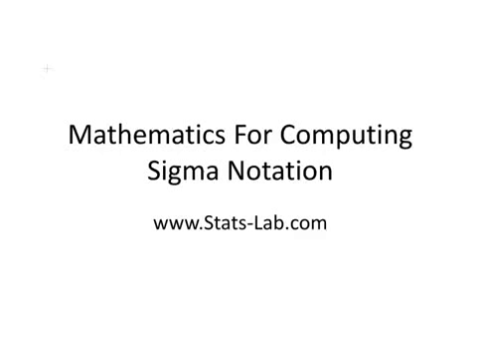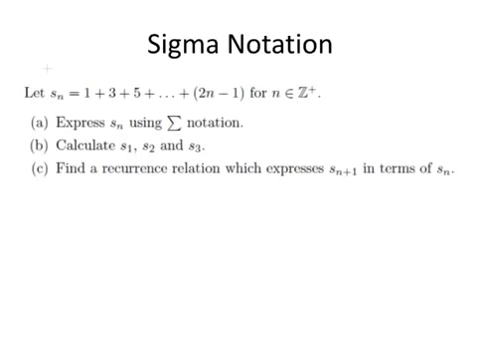In this presentation, we are going to look at sigma notation. So the first thing we're going to do is we have this expression up here. Let S of n equal 1 plus 3 plus 5 and so on for all odd numbers, where n is an element of the positive integers.